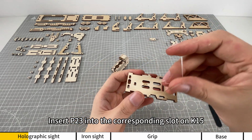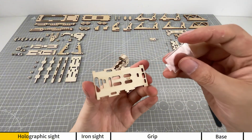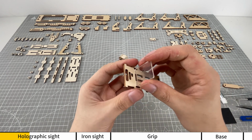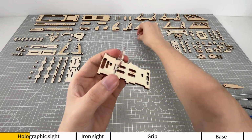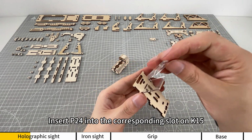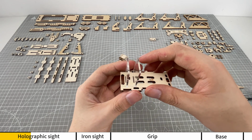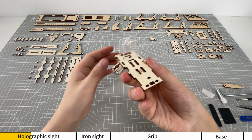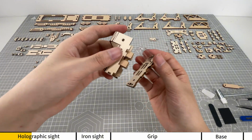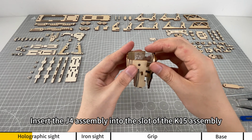Insert P23 into the corresponding slot on K15. Insert P24 into the corresponding slot on K15. Insert the J4 assembly into the slot of the K15 assembly.